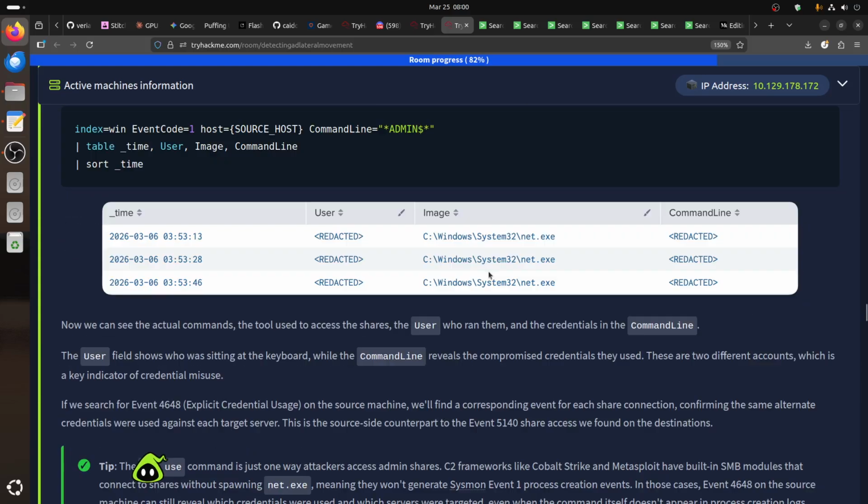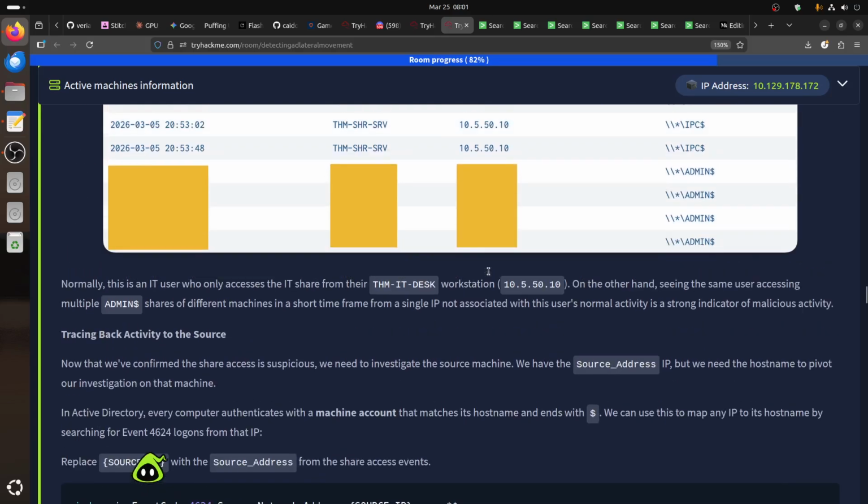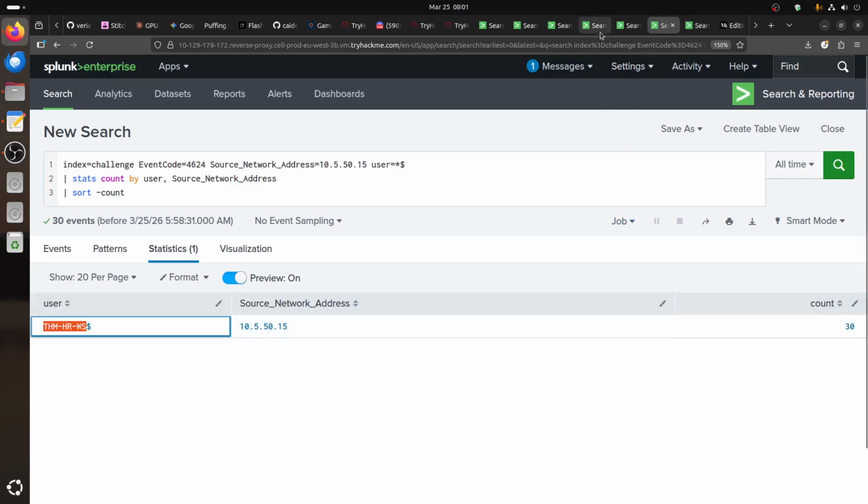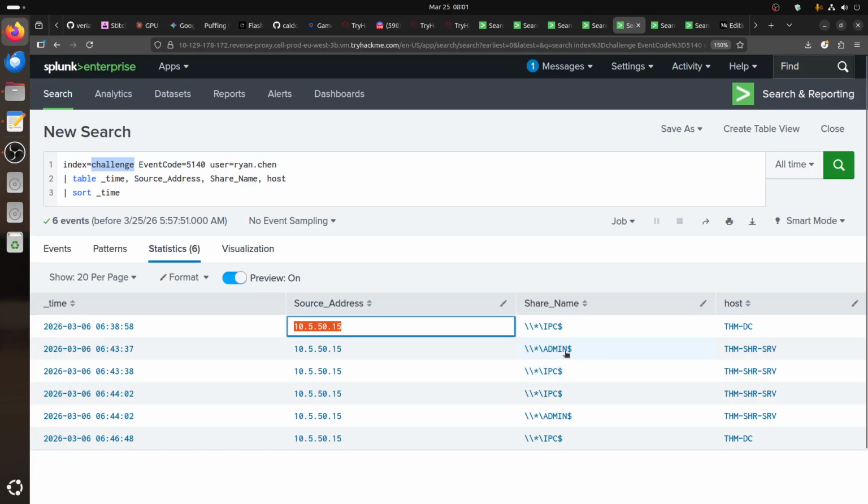PsExec. Why does our command return nothing here? Said event challenge, admin. Maybe it's not admin. What did this guy access? IPC, admin, SRV, and he went to the DC IPC.